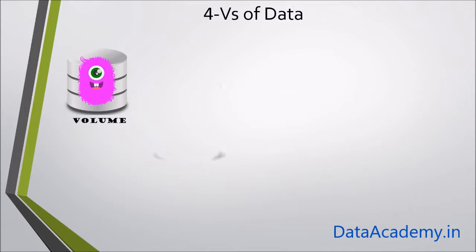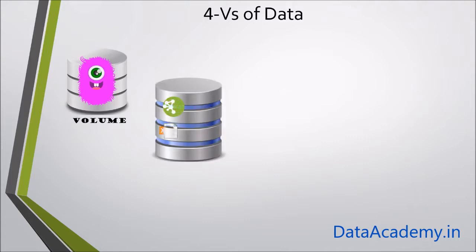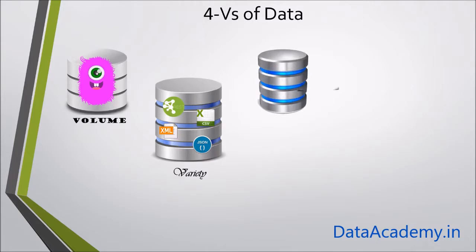The second V is about the variety of data. You no longer have only structured information — you have unstructured information as well. You have non-database data such as data collected through REST APIs, XML, CSV, JSON. These are just a few examples, but these are not your typical database data. As the company expands its data footprint, you will see an increase in such unstructured data, and there is a need to store and process it.